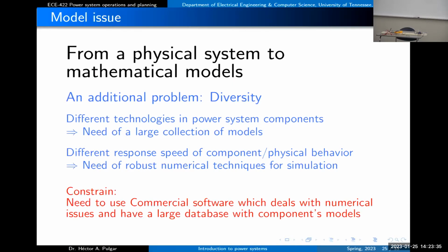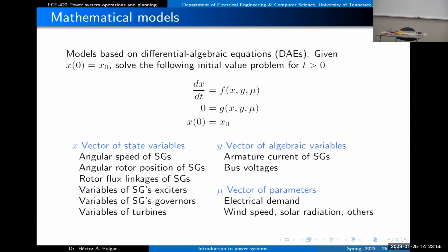So what do we do today? Well, basically, we use commercial software that can deal with this large mathematical model, and they also have a large database with different components that we can use. In this course, though, we will use MATLAB. Are you okay with MATLAB? I'll use MATLAB.